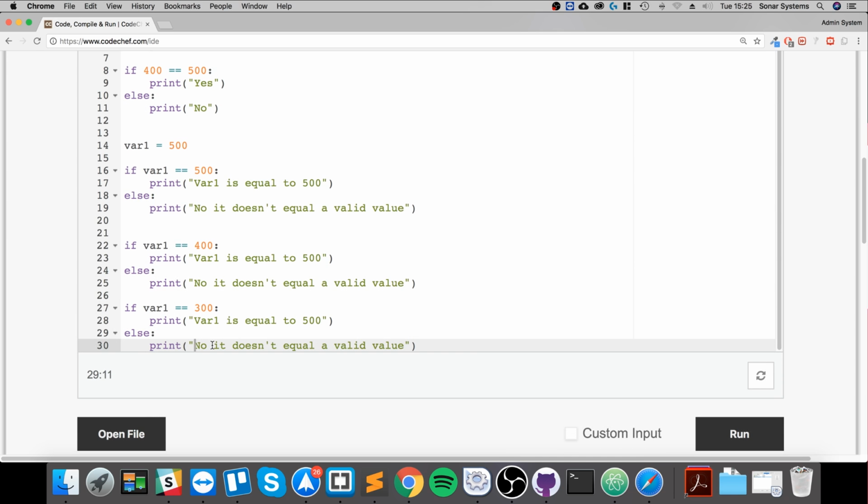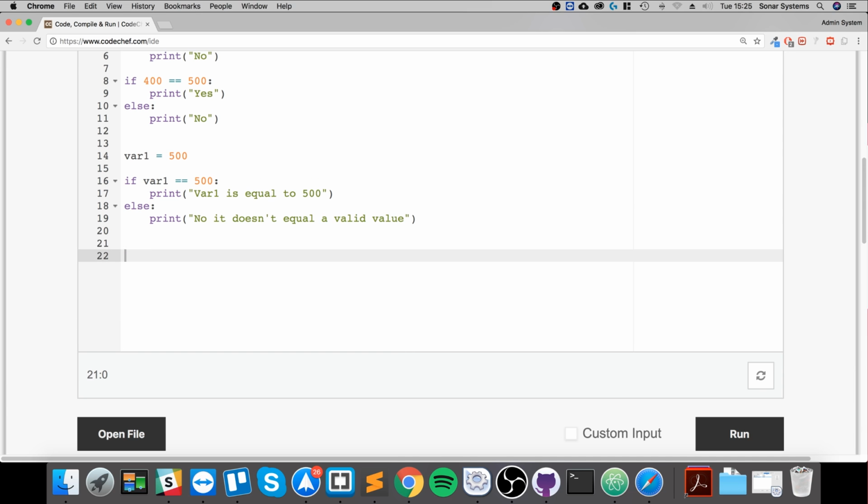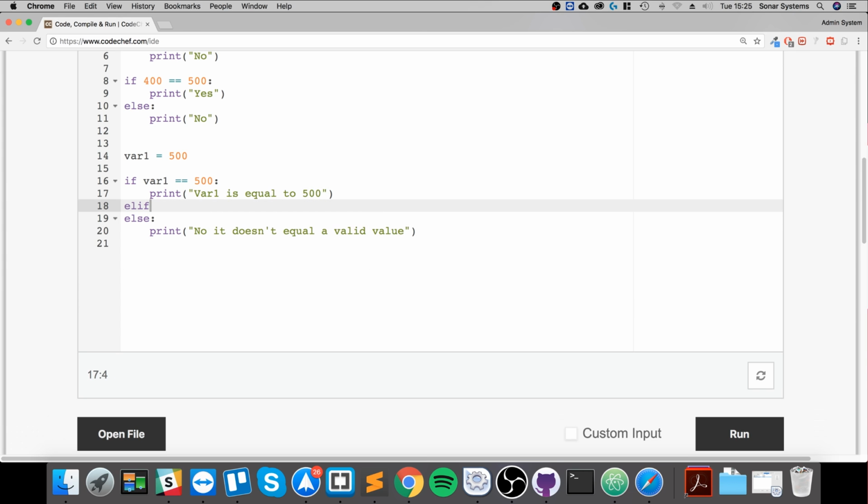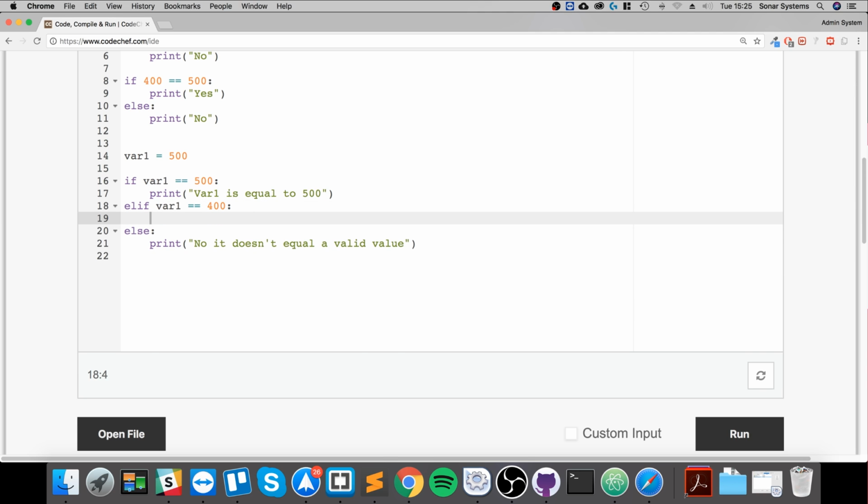So if you want to combine if statements, so only one of the conditions or the else runs, then you can do it like so. What you can do is put elif, which is short for else if, then the condition. It can be any condition, it doesn't have to be related to the value that we've used in the first condition, not at all. Now we're going to do print, I'll just copy this to save some time, equals 400.